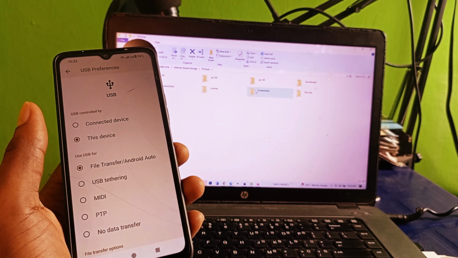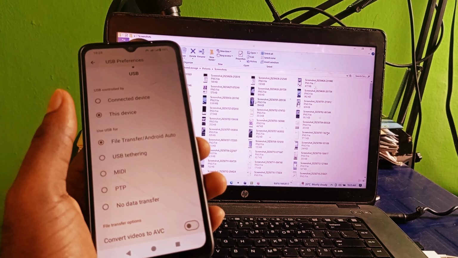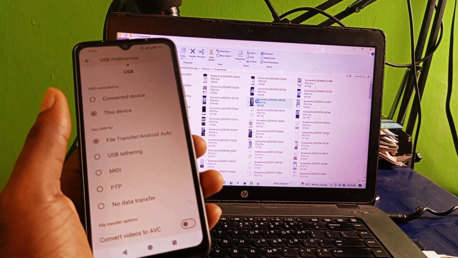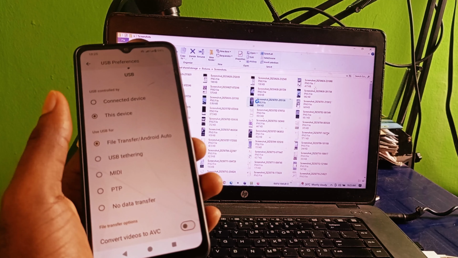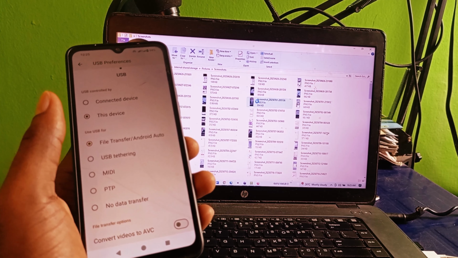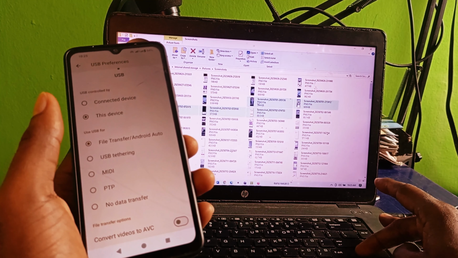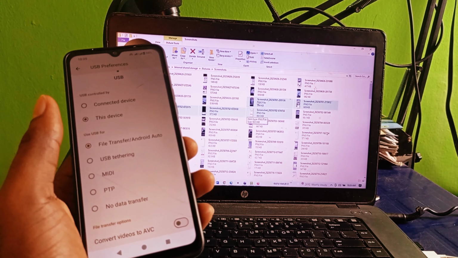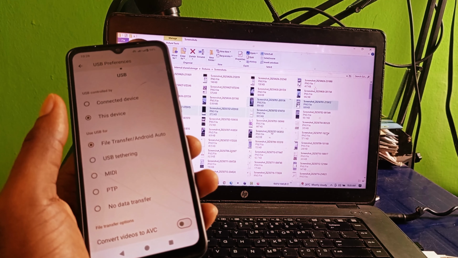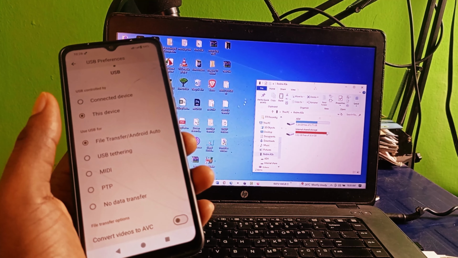So here we go. I'm going to simply go ahead and open up my screenshot section right here. Once everything is loaded up from your photo section, select a particular photo that you want to transfer from your phone to your PC. So here, you can transfer as many photos as possible, but in this tutorial, I will just select some photos randomly right here. So I'm going to press Shift key on my keyboard and the downward arrow key just to select as many photos as possible. Having selected, I will right click on it. Then I will hit on copy. Then I'm going to simply minimize right here, and I will paste it into a new folder.